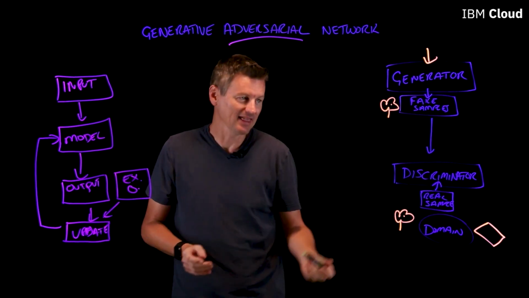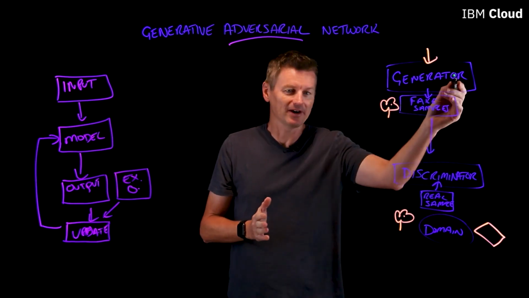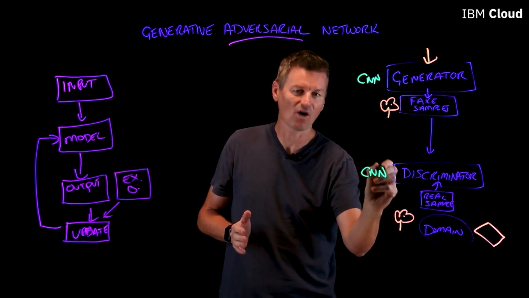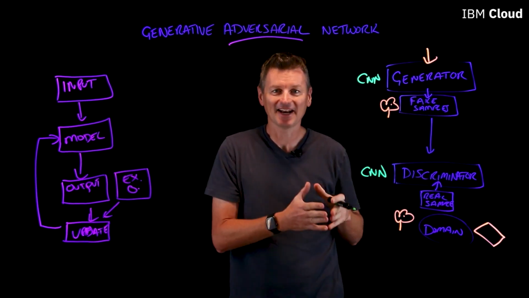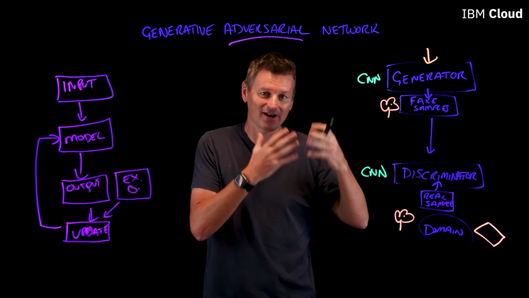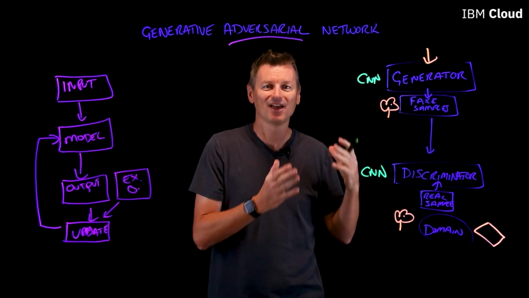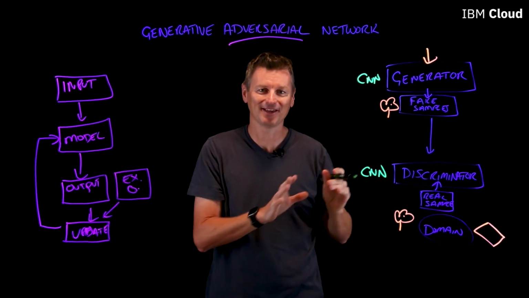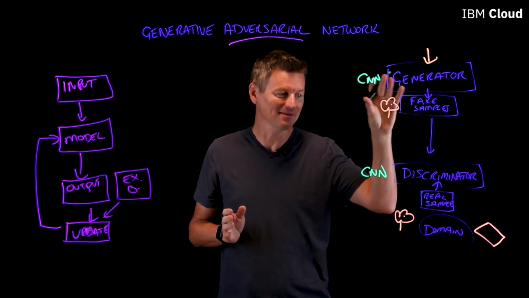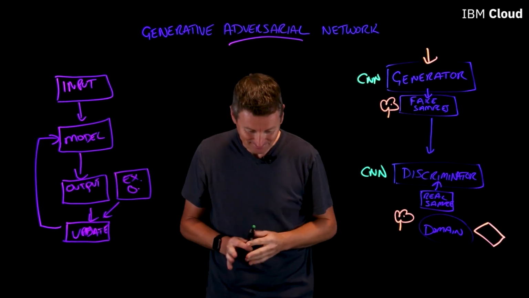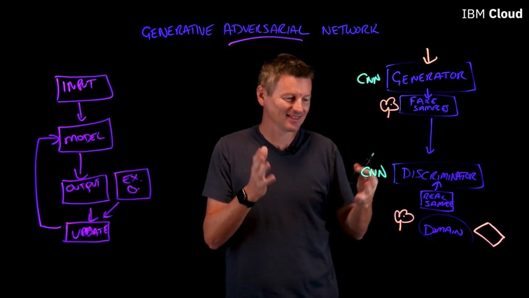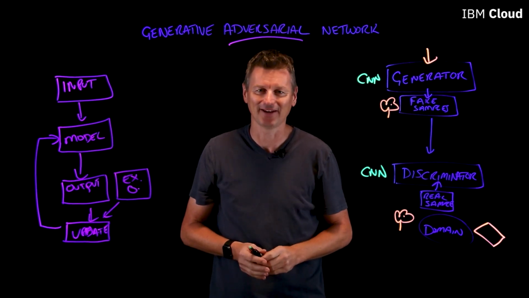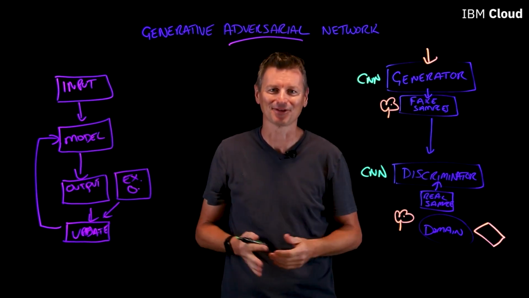Now, often in terms of images, the generator and the discriminator are implemented as CNNs. These are convolutional neural networks. CNNs are a great way of recognizing patterns in image data and entering into sort of the area of object identification. We have a whole separate video on CNNs, but they're a great way to really implement the generator and discriminator in this scenario. But the whole process of a GAN isn't just to create really good fake flowers or fake cat images for the internet. You can apply it to all sorts of use cases.